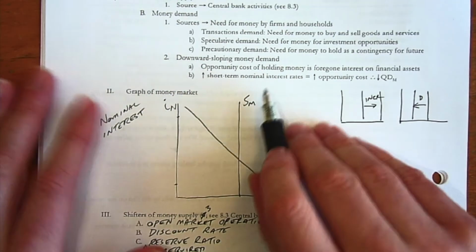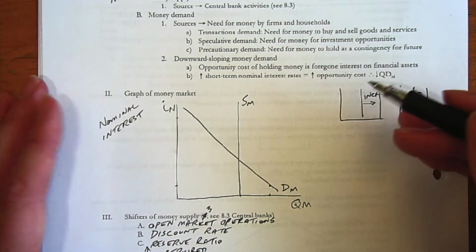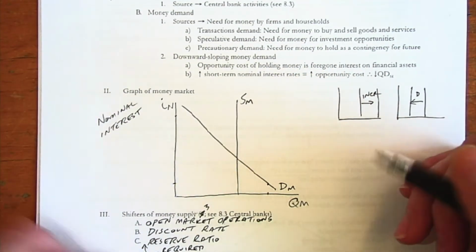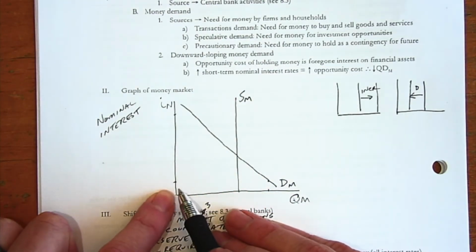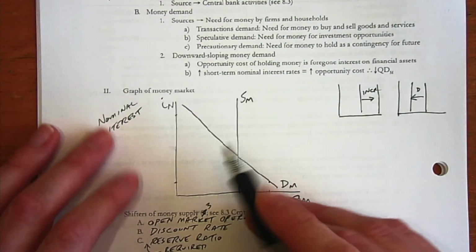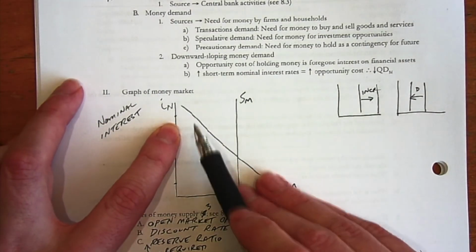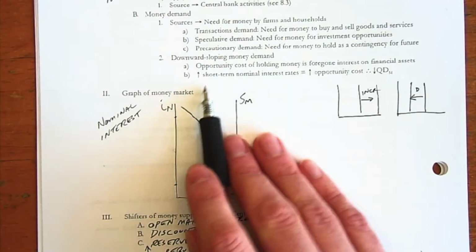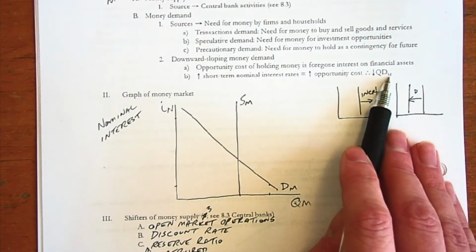And the reason is that imagine that you have $30,000 in your wallet and you are foregoing interest on financial assets, right? Because you have cash in your wallet. Well, it's a pretty low opportunity cost of doing it if the interest rate is low. So if you could only make, say, 0.5 percentage point of interest on your money, holding it in cash is really not a big deal. But if there's really high interest rates, we would say that holding money has a high opportunity cost, so you would only want to hold a very small quantity of money in those circumstances. So as the short-term nominal interest rates go up, there's a higher opportunity cost of holding money, so the quantity demanded of money will decrease.